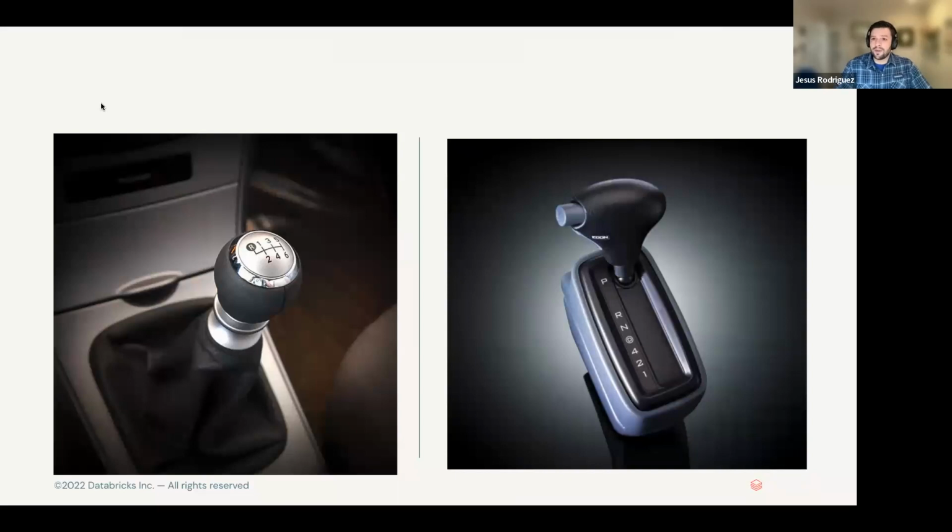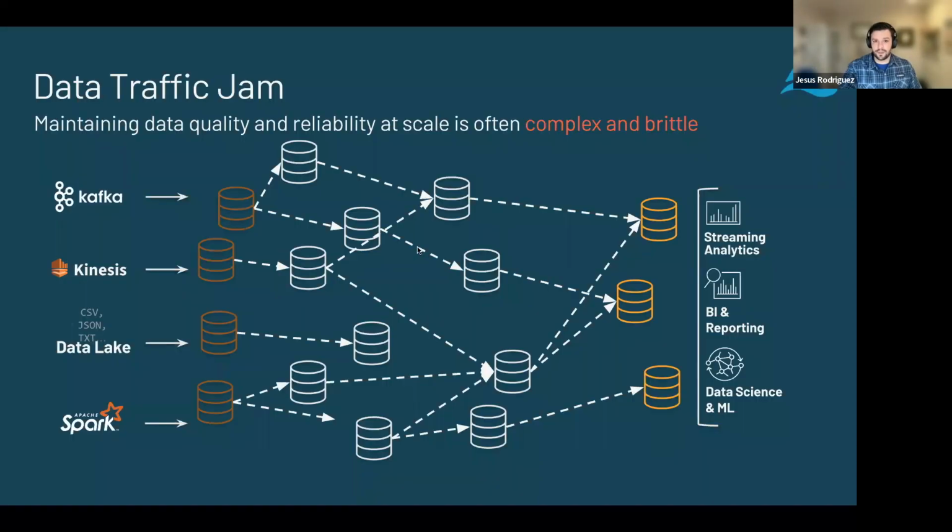The reason why I bring this up is this is very similar to what we deal with on a daily basis. Imagine you're sitting in traffic, you have to press the clutch, put it in first, put it in second, you have to stop, you have to make sure you're within the right lanes, unless you hit somebody else, or if you accelerate too fast, you're going to hit another car in front of you. That's really the experience that we see today within the data plane. This is our reality, our data traffic jam, where we have to maintain dependencies, we have to maintain data quality checks, we have to ensure that this particular table is going to another table and doesn't collide with anything else.